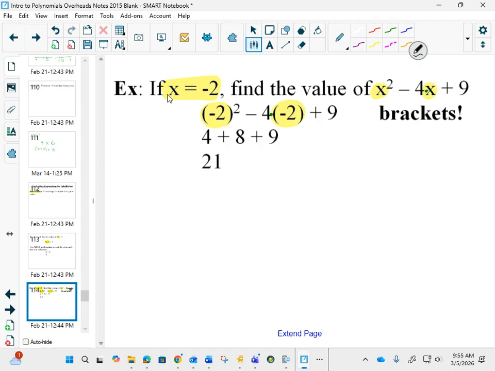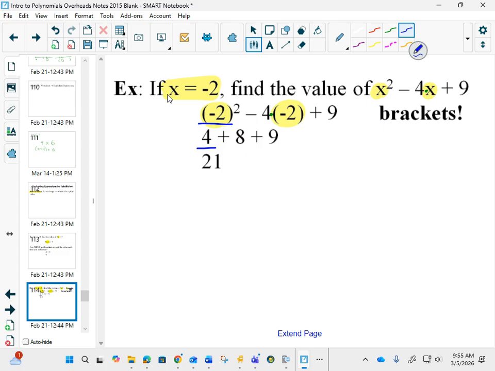So remember those brackets. Now, order of operations. What do you do first? Brackets, but inside they're just holding something, right? So in order of operations, the brackets part, we do any operations inside if we can. Then we would go to exponents, and I have an exponent right here. I'll underline it in blue. What does an exponent mean? Repeated multiplication. And if you had -2 times -2, does it make sense that that becomes +4?